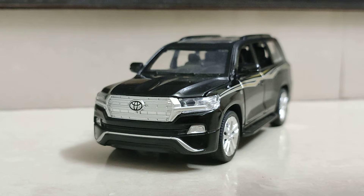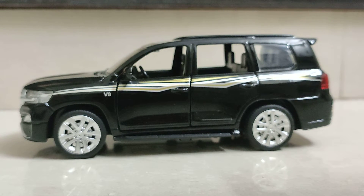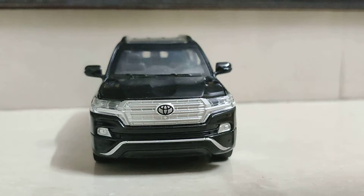Toyota has launched the new range of the Land Cruiser and it's famous across the world. Land Cruisers are the apple of the eyes of ministers and members of parliament. They are available as seven-seater and five-seater SUVs. The most preferred color is either white or black — I have it in black. They look very handsome and I love the design personally too. Let me show you the light and sound.